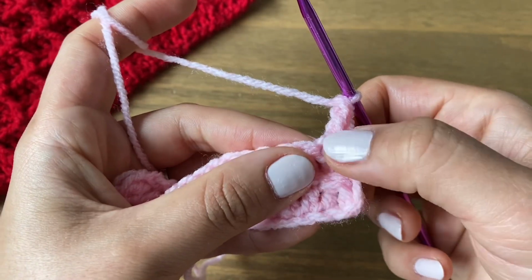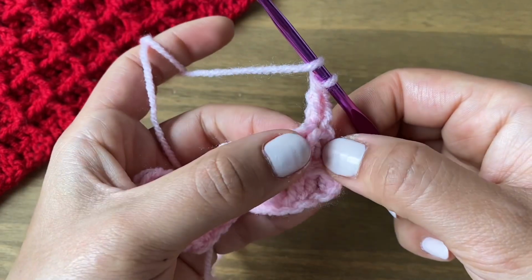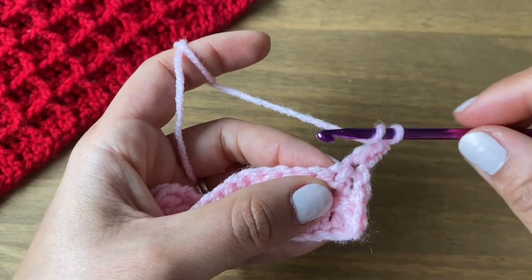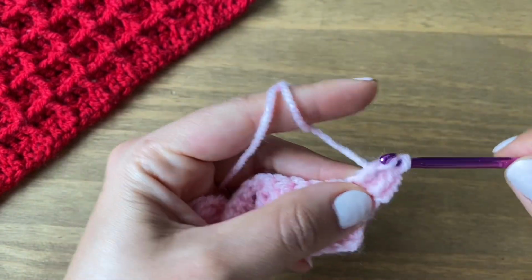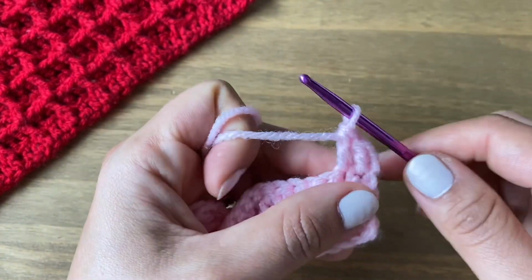So in the front post double crochet we're going to work a double crochet on top. So yarn over, go in the top part of this stitch and pull up a loop, yarn over, pull through first 2, yarn over, pull through next 2.